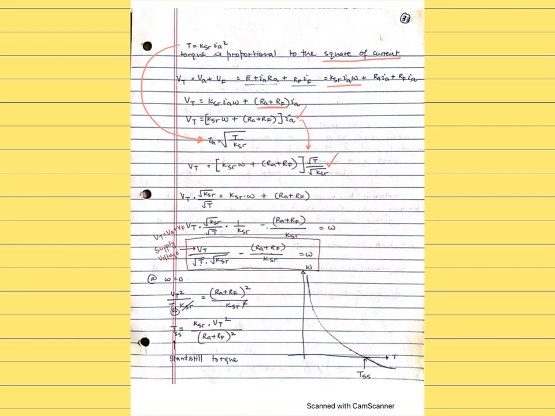Now we're trying to develop an equation of omega as a function of torque again, so that's why we're manipulating the equation. Multiply both sides by root KSR over root T, so the right hand side will be without it and omega will be free. Now divide all the parts of the equation by KSR to have omega without anything, and move this factor to the left hand side as well. We did that, and omega equals VT over root T root KSR minus RARF over KSR. And this is not a straight line equation.